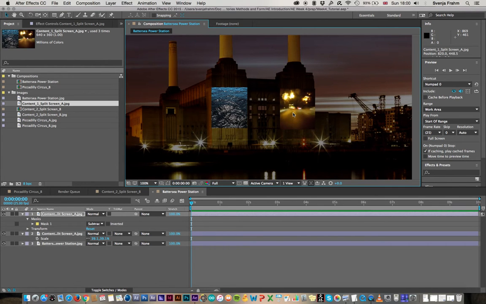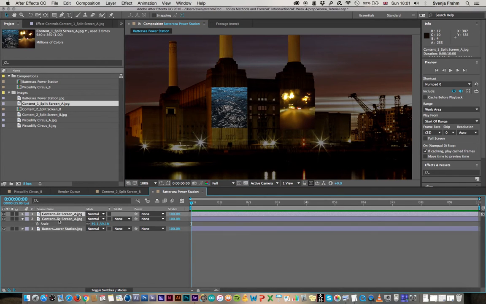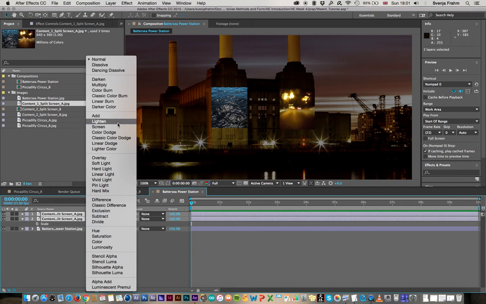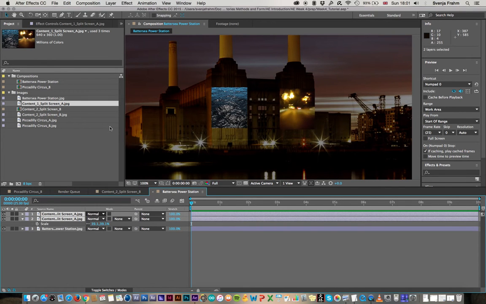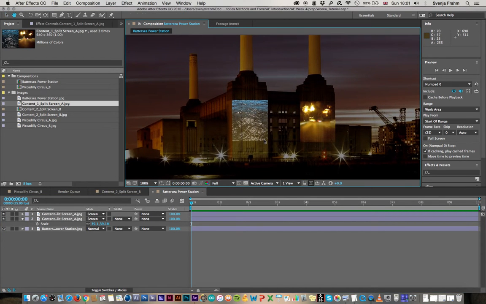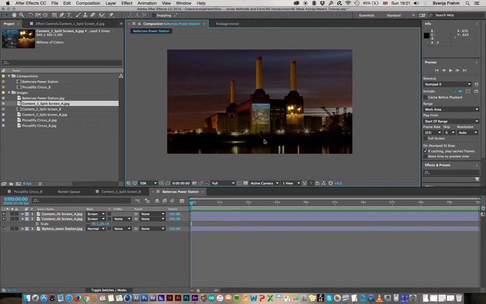And then, because the way projection works is that everything that is black becomes transparent, because that means there's no light and the projector is not firing any light, we're just going to need to change the mode of these two layers. So I'm just going to make them visible again to make sure I have both of them selected. Yes, there we go. And I just change the mode to either screen or add, whichever works better for your situation. And now you can see you get a bit of the building structure back underneath, which makes it look nice and neat, like it's projected onto there.